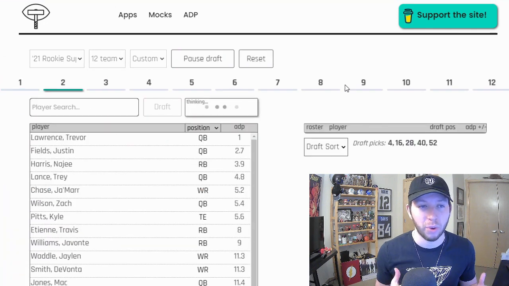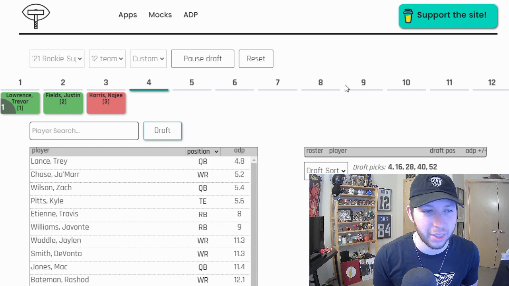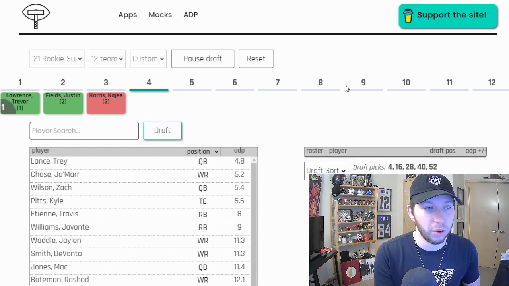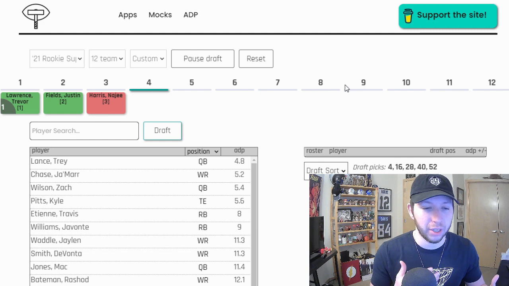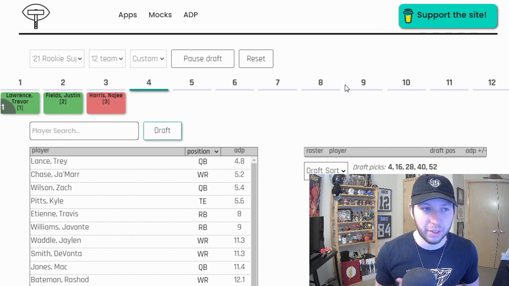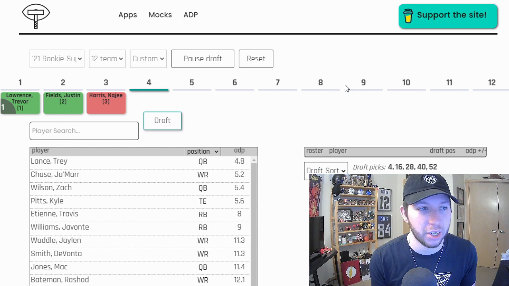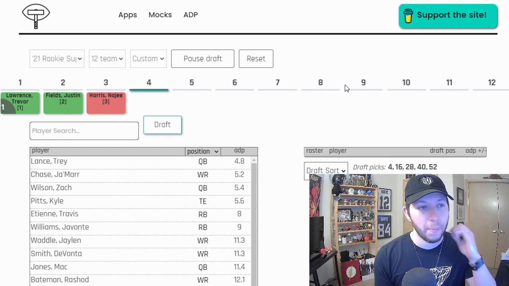Like I said, I'm picking out of the 1.04 spot, just a regular PPR, no tight end premium or anything like that. So the first 3 picks in this draft was Trevor Lawrence 1.01, pretty easy. Justin Fields 1.02, which I find to be pretty interesting. I feel like he's going to be ranging anywhere from quarterback 2, maybe down to quarterback 4, given his landing spot with the Chicago Bears after they traded up to get him after he fell out of the top 10. So it'll be really interesting to see where Justin Fields goes. I like it though at the 1.03 or 1.02.